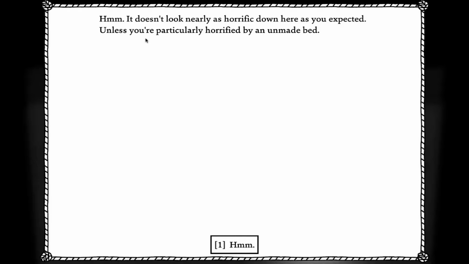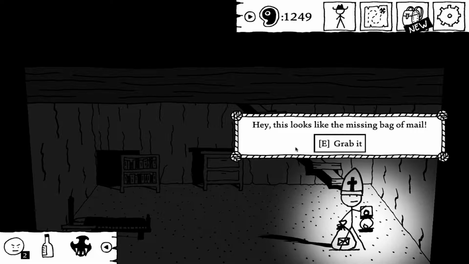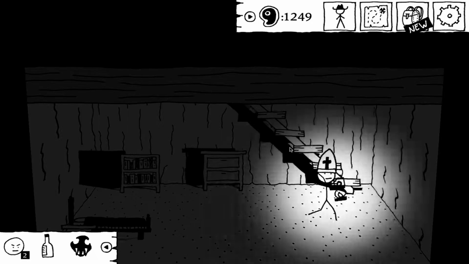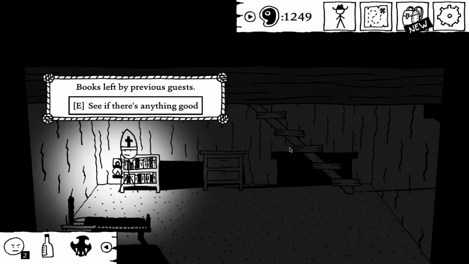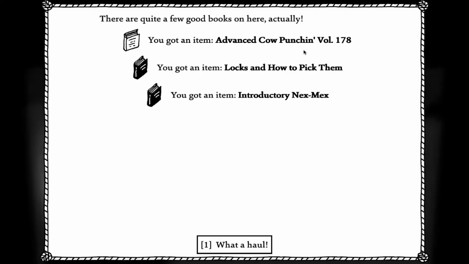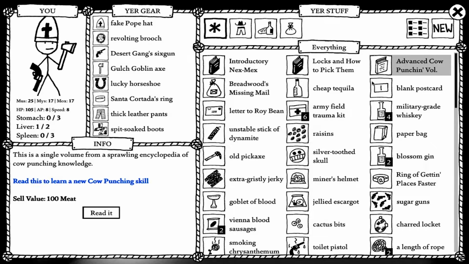Going in. It doesn't look nearly as horrific down here as you expected, unless you're particularly horrified by an unmade bed. Hey, it looks like this is the missing bag of mail. Grab it. See if anything's good. Oh, wow. What a haul.